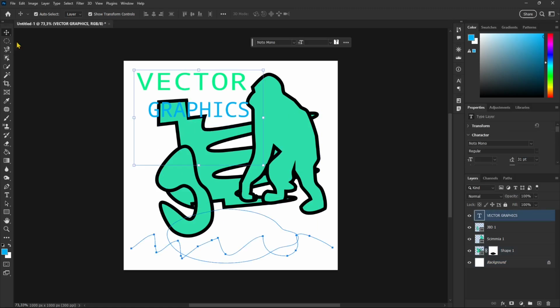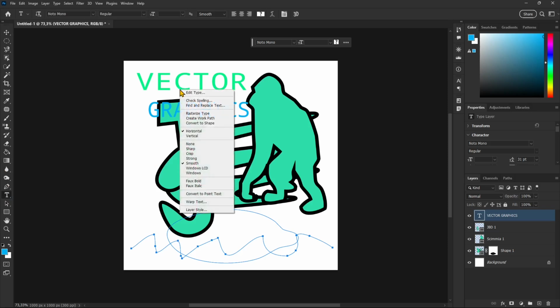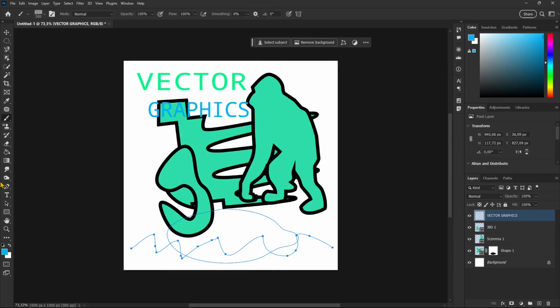So it's kind of a way to select other things that are overlapping. But if I go again to the text tool and I right click, you can edit the text from here. You can check the spelling, find and replace text. You can rasterize. Now, if you rasterize, you cannot use it as a vector graphic anymore.